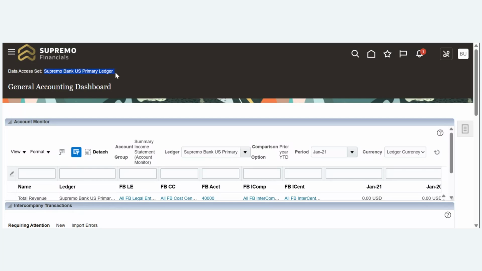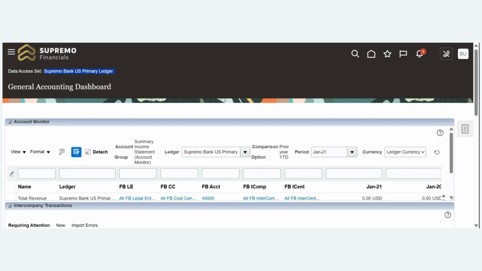Ideally, we will not have more than one data access set, unless I'm a super user or probably the team who manages the in-house support. But the end users, or the actual user who does the transactions in the system, will have access to one particular data set, which we can see here.